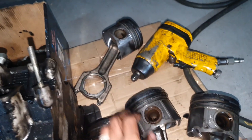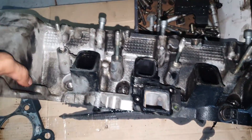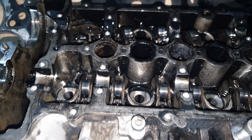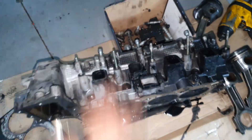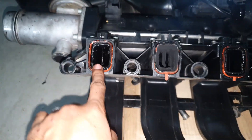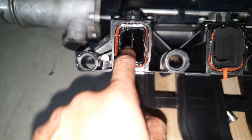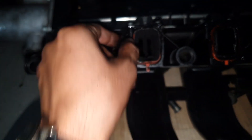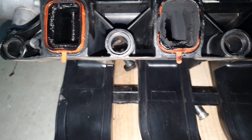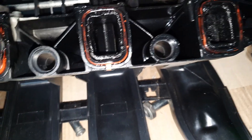Piston number one is actually the good one. The head seems to be fine on the top end, I don't see any issues with it. The rockers all seem fine but the valves need to be redone. Everything needs to be done from cylinder two onwards. This is the intake manifold - you can see from cylinder one all the way to four. Cylinder one is cleanish but cylinder two has so much build up it's not even allowing the manifold to close properly.